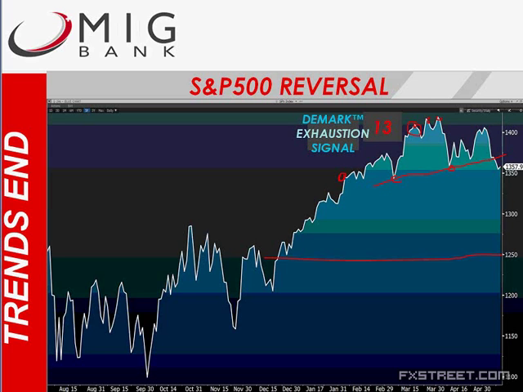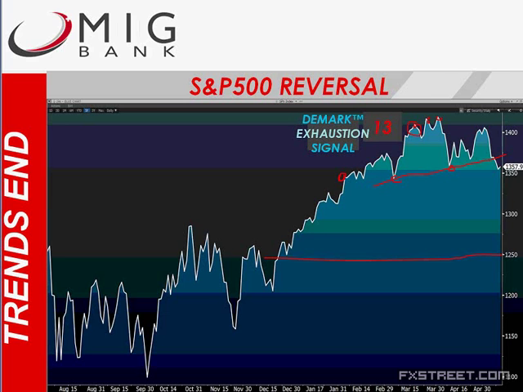So I'm giving you a very important DeMark sequential signal that appeared in the market just a few weeks ago on the S&P 500. It was very important in telling you not only that the S&P was about to reverse because it was so exhausted, but also the rest of the US equity market, European market, and general risk appetite, risk-centric portfolios, which were starting to unwind during this seasonally weak environment. Remember the turn of phrase, sell in May and go away, where volatility tends to increase. So this was not just the S&P 500, this was a lot more than that. This was signaling the domino effect in the market.